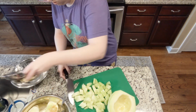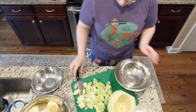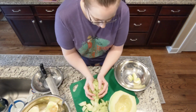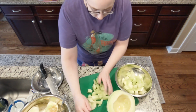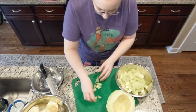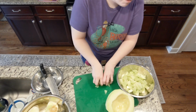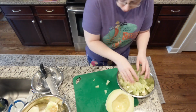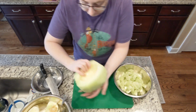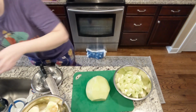I'm going to use, for right now, my medium dish to scoop all of the pieces into, just so I can cut the other half. Just sneak a piece too. Like I said, honeydew is my absolute favorite. It is so good. All right, let's do number 2.